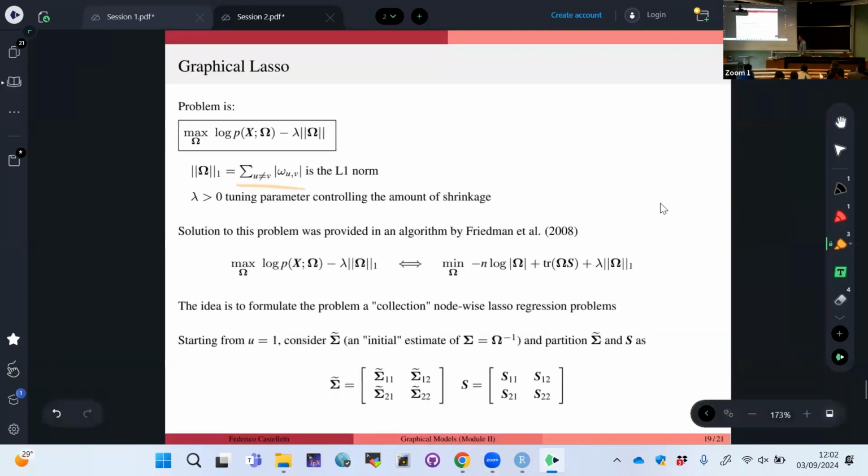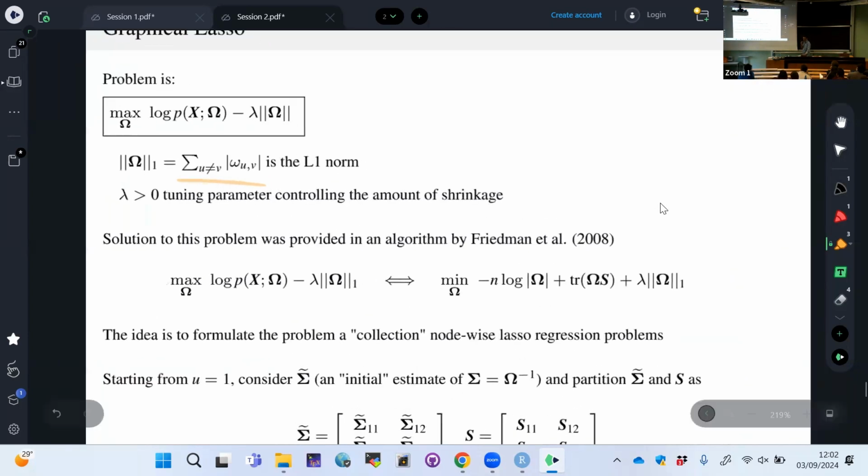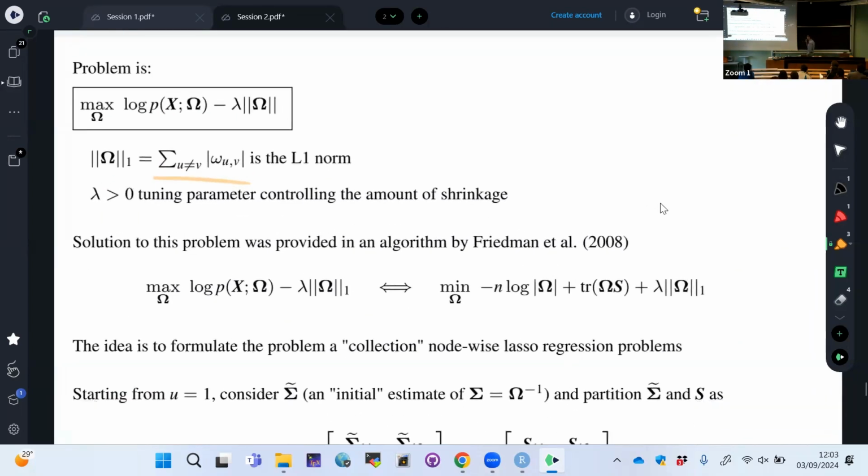Then instead of maximizing, you can equivalently write it as a minimization problem, by writing minus the log likelihood plus your penalty term, which perhaps looks more similar to the lasso regression problem.